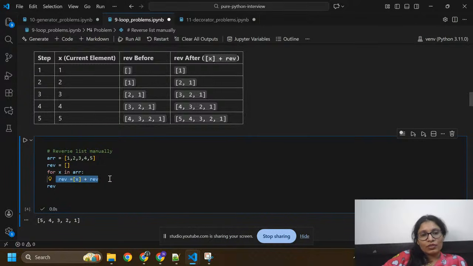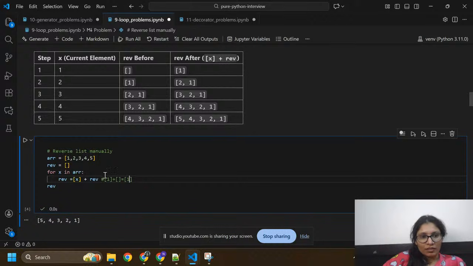Initially we have reverse equals empty. Here I'm going to write reverse equals x. X means the current value, so we have 1, and here you can see I have an empty reverse list. After doing this I got 1.